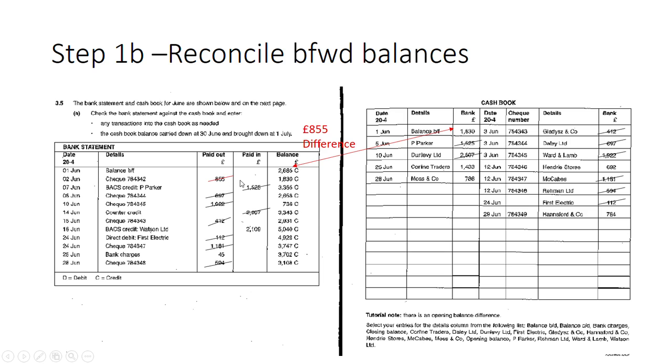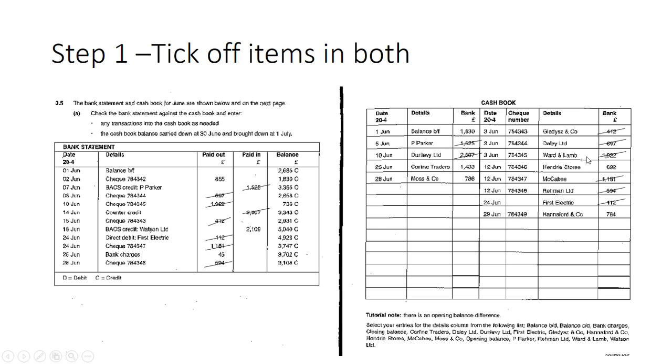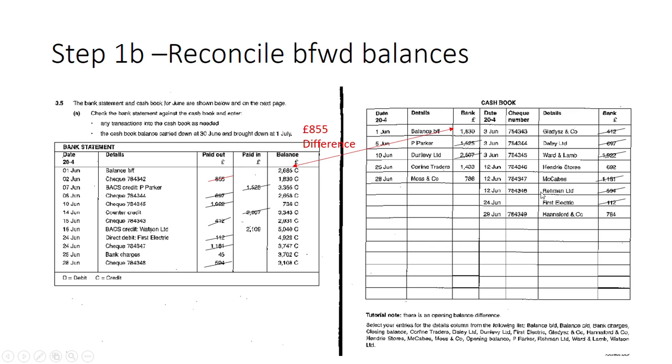Now, why do I do this step first here and then this step after in the exam? The reason is because the examiner cannot give you the previous bank reconciliation, because they would effectively give you the answer of how to do this bank reconciliation, which wouldn't really be much of a test, would it? So they're not going to give you the previous bank reconciliation, so you're not going to see that this was an unpresented cheque in the previous bank reconciliation. There was a difference between those two.